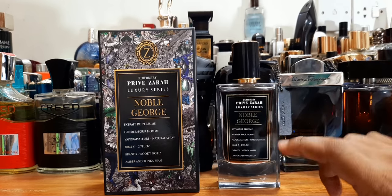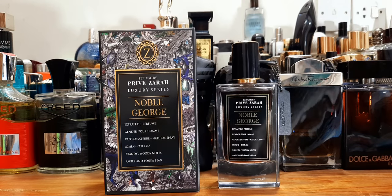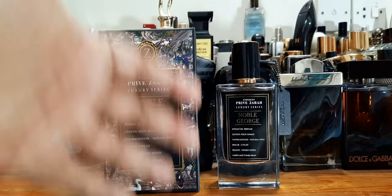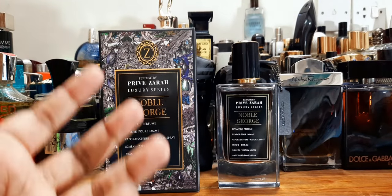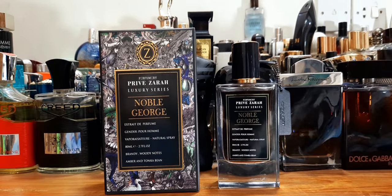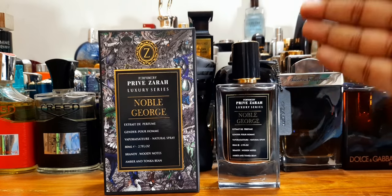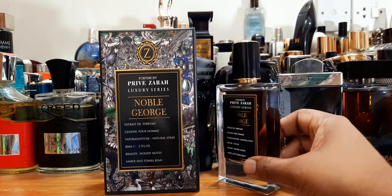The woody notes remind me a little bit of Bentley for Men Absolute — fragrances with that woody style. A little bit of Dear Lance, a little bit of their previous line with some woody, dry, sandalwood-style fragrances. So it's spicy, woody, boozy, sweet amber — a lovely spicy fragrance. It's just so good and unisex — I don't think it's just for men, women can rock it too. A good season would be fall and winter.